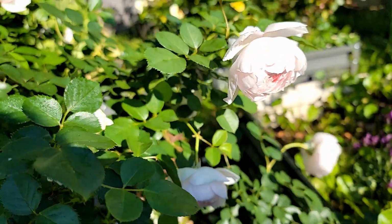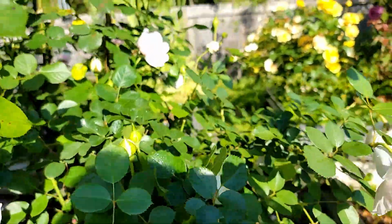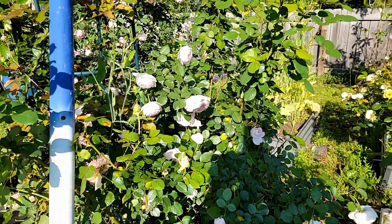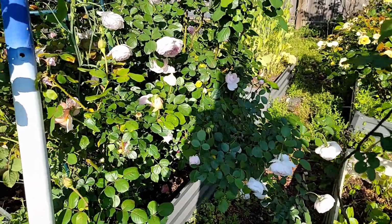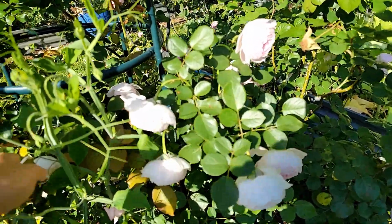So it's pretty crazy. It still continues to bump out buds, so I think it's gonna be a while before it finishes blooming. I might cut it off later because I have no access to this area, it's so cramped. I might cut it off and just enjoy it in the house, but definitely a pretty nice one.